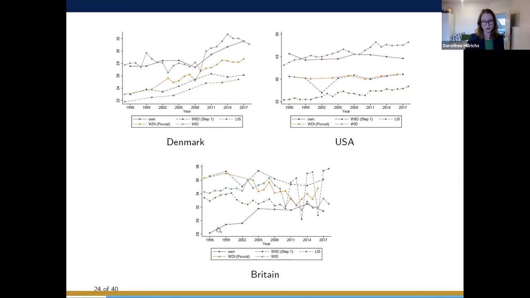For Britain, we deviate here in the beginning much more from the other data sets, but in the last 10 years of the sample, we're once again really close, and so we think this is really good evidence that our estimates can really do a good job to extract inequality from the trade data and use this methodology then in particular for countries that lack the resources to really monitor with surveys the income distribution, so particularly in developing countries.